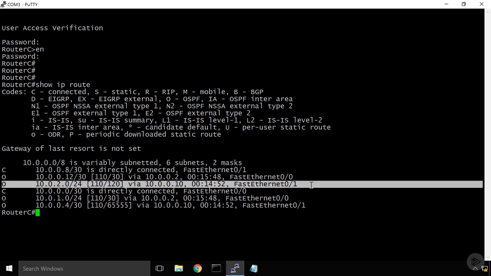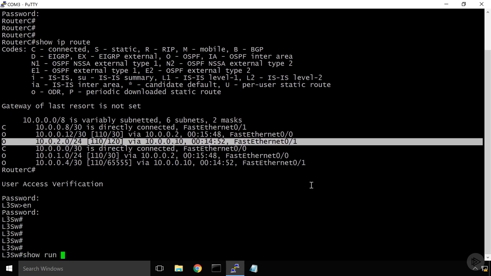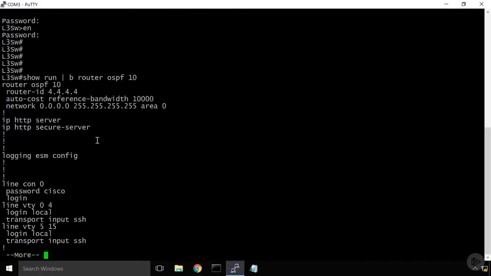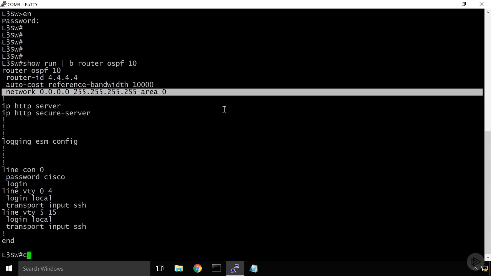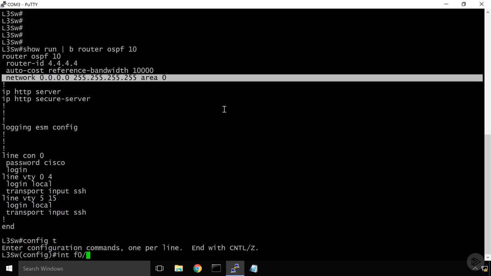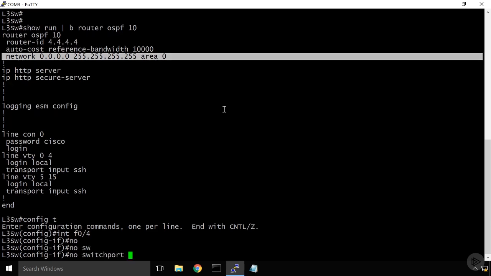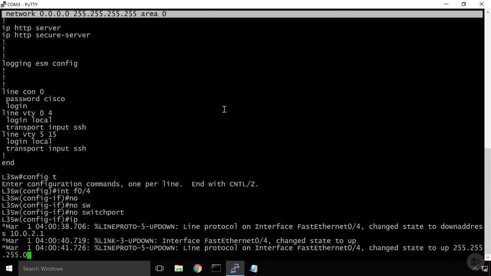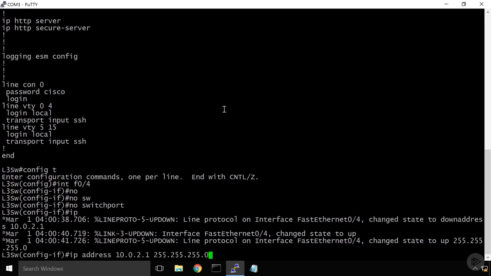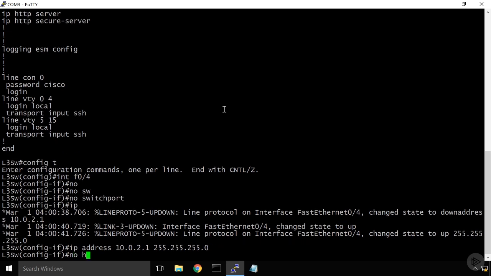Well, let's go now on to our layer 3 switch and add that bogus network to it. So connect to my layer 3 switch. We'll begin our config with router ospf 10. So what I want to show you here is that our networks are advertised with that 0.0.0.0 255.255.255.255 area 0 command. So let's go on to the router. We're going to go on to interface FastEthernet 0/4. We're going to say no switchport, and then I'm going to say ip address 10.0.2.1 with a 24-bit mask. I know that was all mixed in there, but if I hit up, you can see the command that I entered there. We'll do no shutdown.